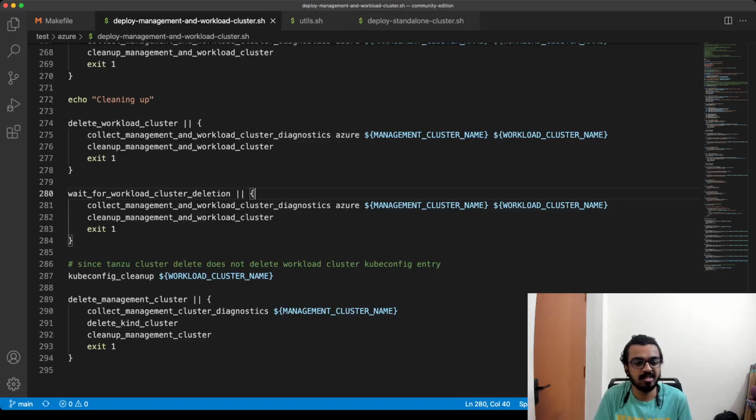We use different terms here. In the end-to-end test, we say cleaning up when we have to clean up a cluster that's been created halfway through. We say delete when it's successfully created, and then we delete it using Tanzu. So all these different terms and ideas have come up over time, and Bash has been pretty great to work with.